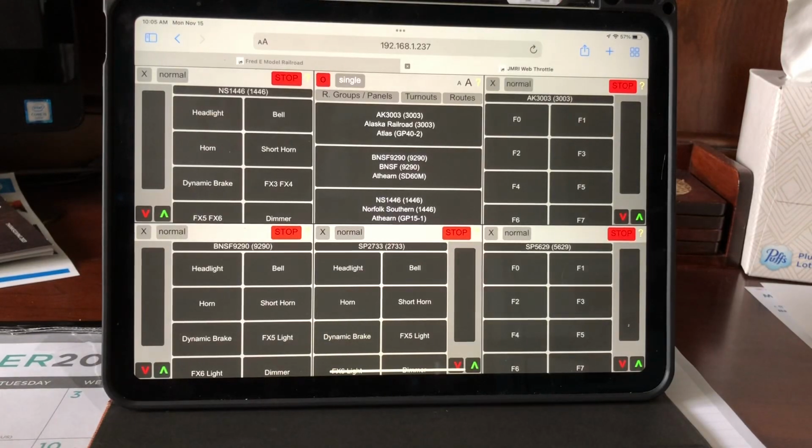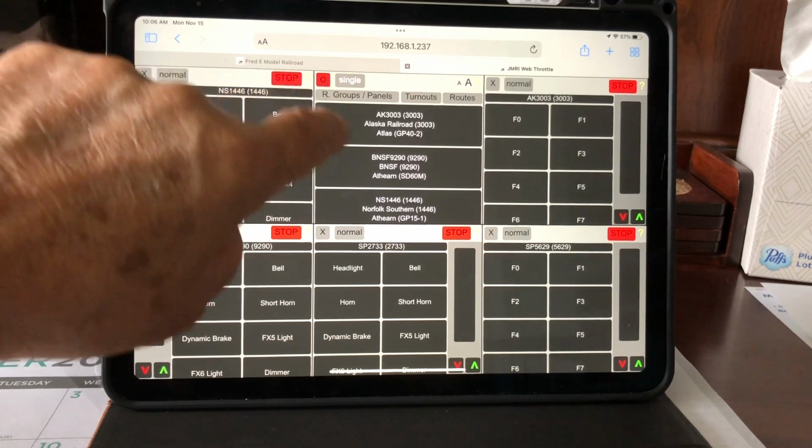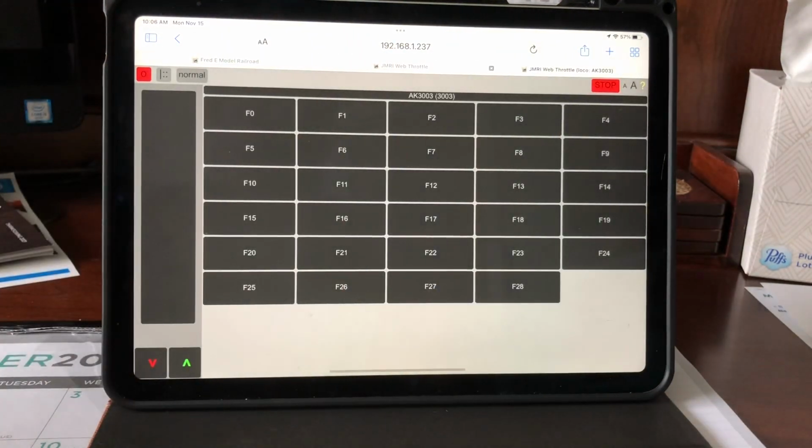What it's going to do is open up five of your locomotives, your function keys, and then a list of all your locomotives in your roster. If you see the word single there, that means if you touch that, it opens that locomotive up individually.